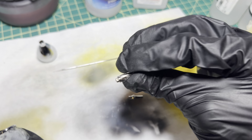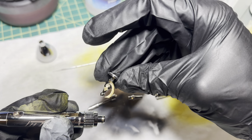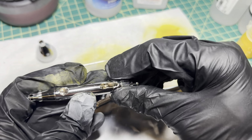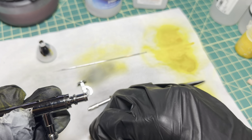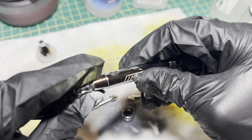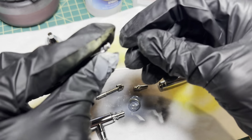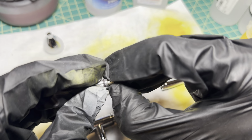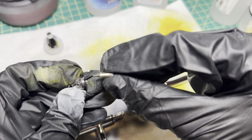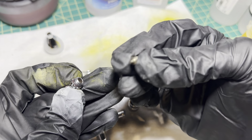Oh, the trigger came out too, but that's fine. The trigger, which is one piece, which is great. A lot of them are two. Take our collar off. The front. And this is our cap. And then inside of there, and there's our nozzle. And you can see on it the four lines, just indicating, you know, this is a 4.5 nozzle.